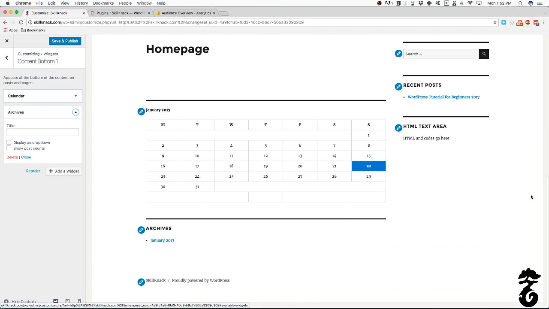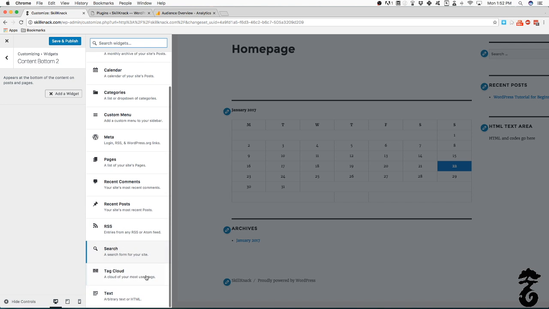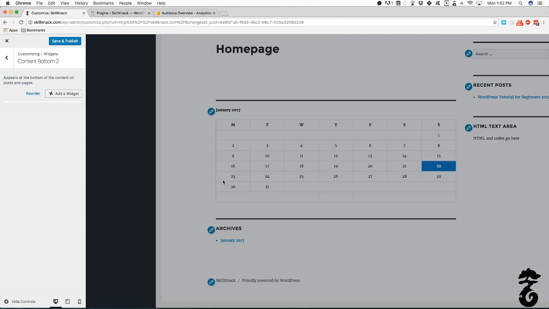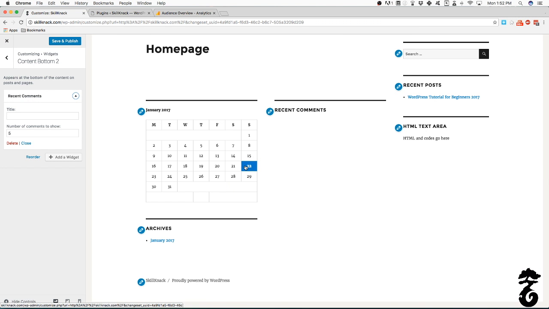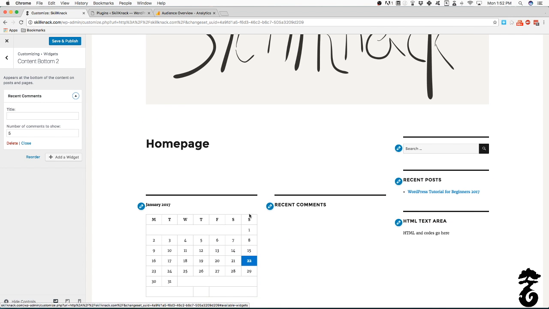Usually see those down at the bottom. I think they have 2 sections. So this should show up on the right side. Let's see. There we go. So this is the sidebar and this is the footer sections. So there's 2 footer sections in here.